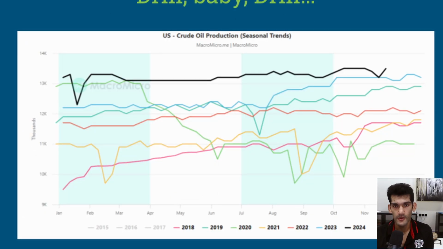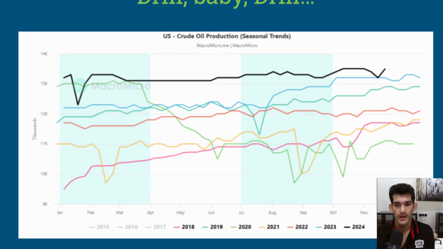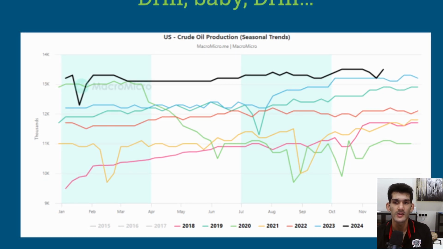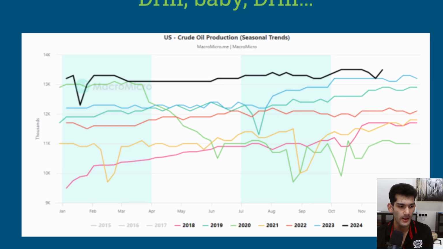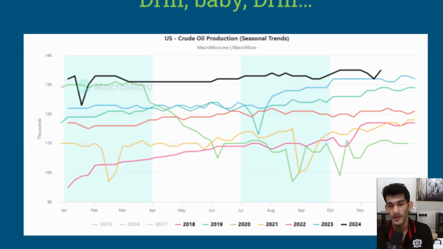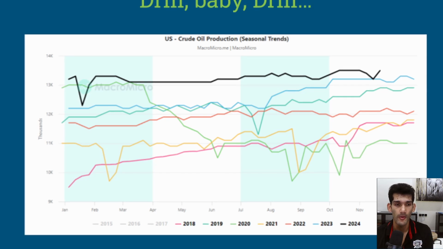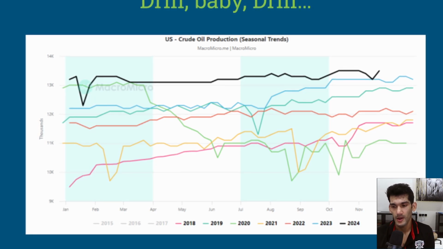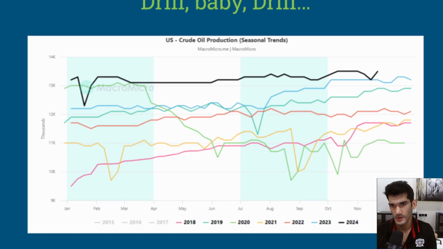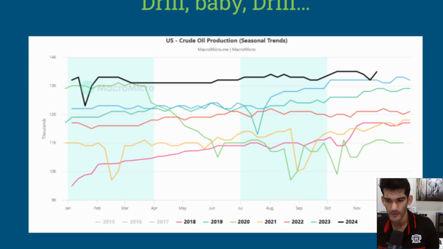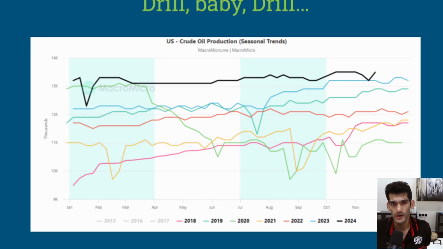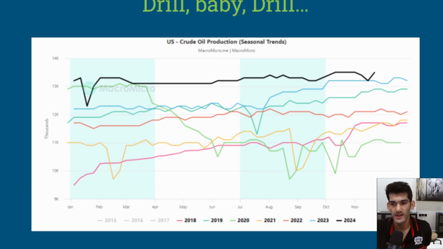So we've alluded to this earlier. With Trump coming in, it's almost like consensus that he's going to come in and incentivize the shale oil companies to drill and produce a lot more crude oil. He's been very vocal about wanting the US to maintain its number one position when it comes to production of crude oil. And one of the main ways to keep crude oil production rising is by investing a lot more in shale oil.